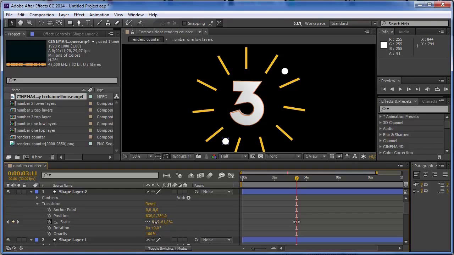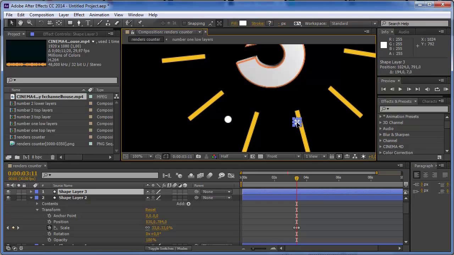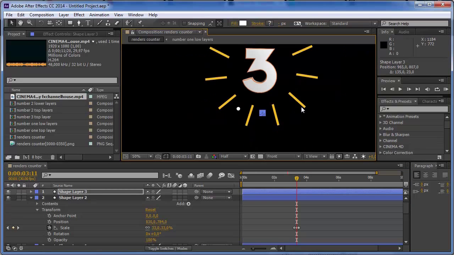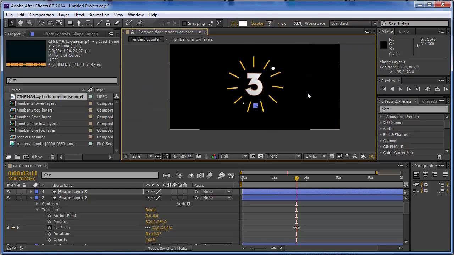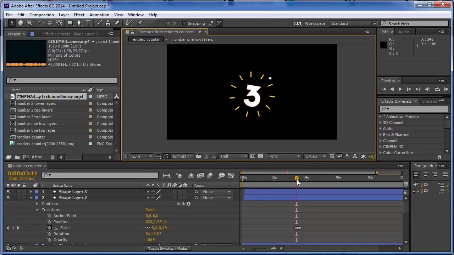Scale. Put this a little bit lower. Okay, you can also Control D. Zoom this a little bit, bring this one over here. Just make some cool things. Because we're going to see your video at the end, I'm just showing you guys how to make a few animations on shapes, and using some effects on this. So I'm going to put this over here, and we could just offset the animation, and try to see how this works.